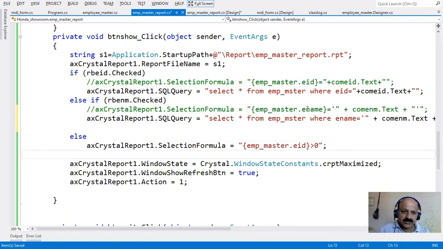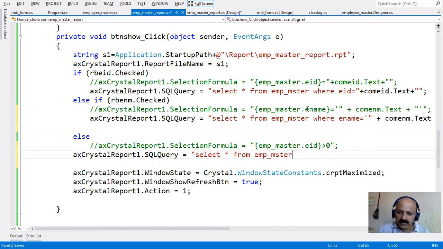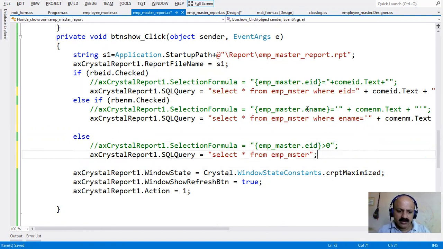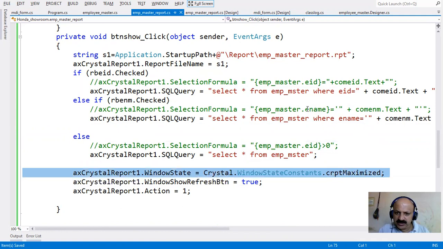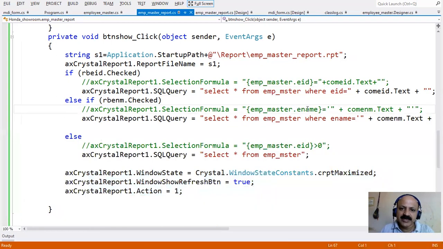And last, I also pass it here and give a comment line here. So we can take the second technique, without any where clause, only all records. So it's very simple. Okay, let us check. I save, and you have to know, first maximize that. That is the constant Windows state constant, the CRP maximize, which refreshes the crystal report to your latest records. Any error that appears, you cannot see that line, but check your coding above. So let us try the SQL query technique.